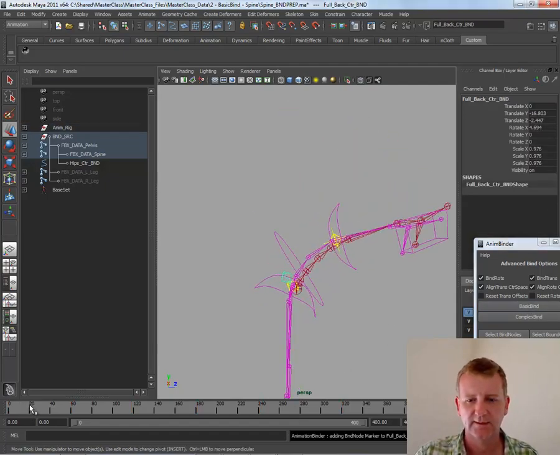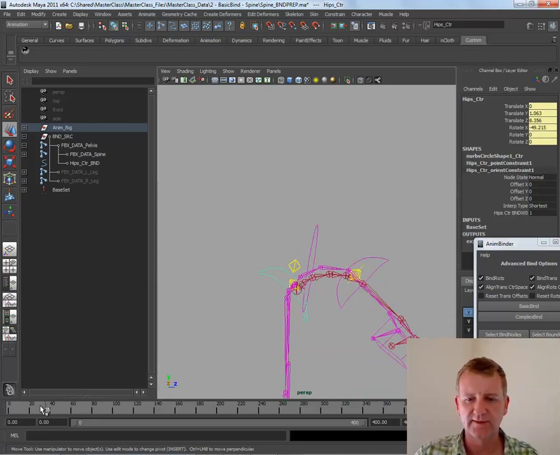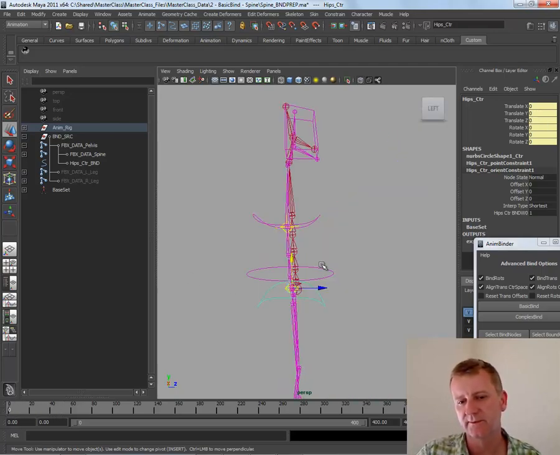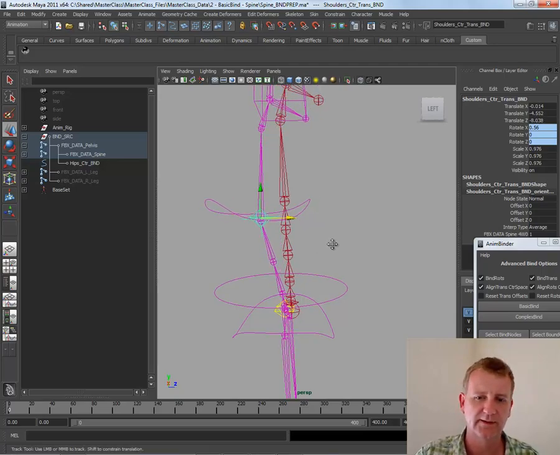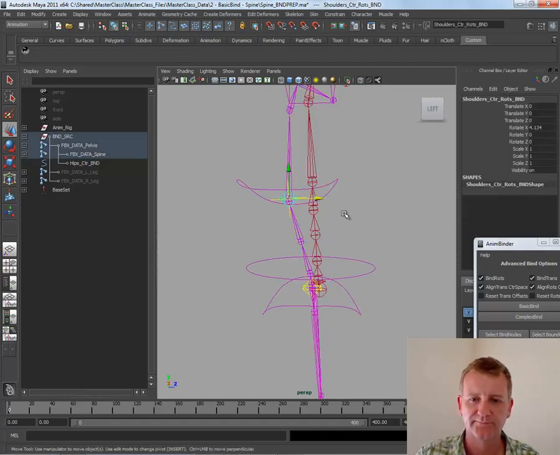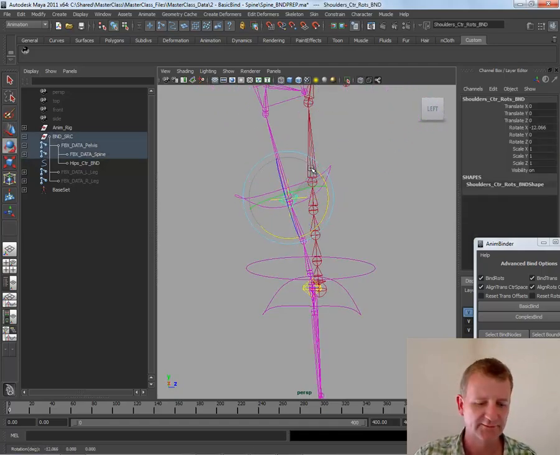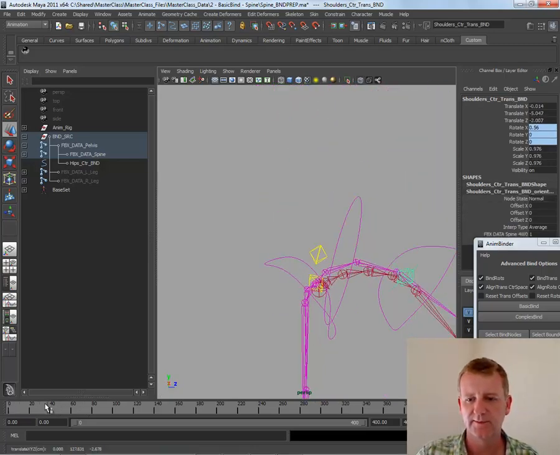So if we do that, we now have some of the data going to our cog, our fullback, sorry, and the hips actually have rotate data on them. And often we'll build this and we'll see what's going on and we'll slip this data up or down the spine just to see where we actually get the best sample point from. And like the arm setup, we've got the ability here now to select this and tweak our offset positions and to tweak the rotates, etc. So, if you were trying to map two very different spines, you could tweak the binder and there's your bind.